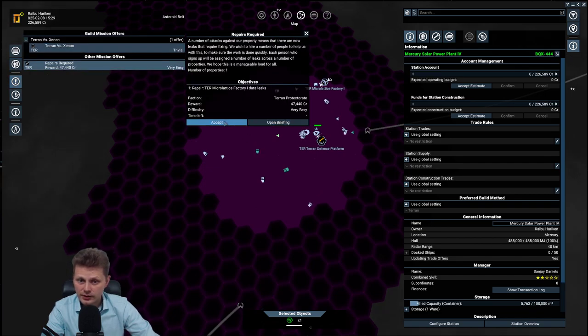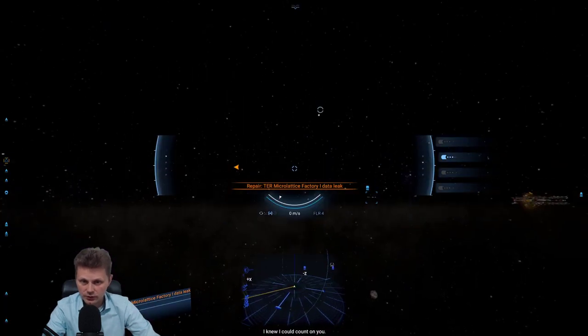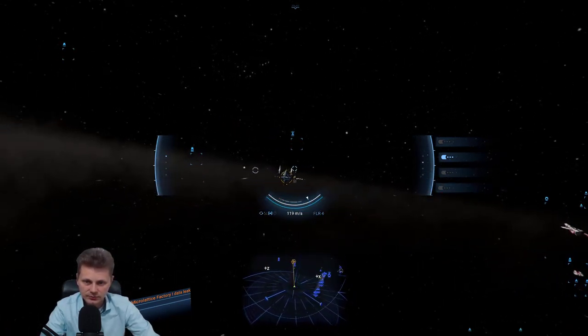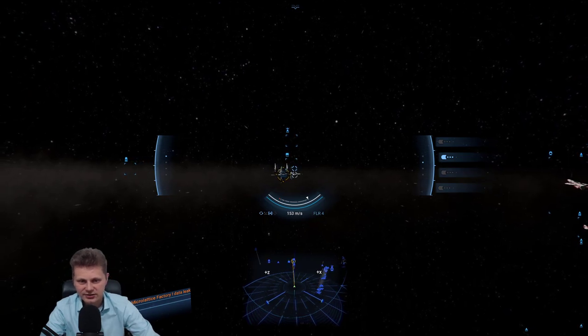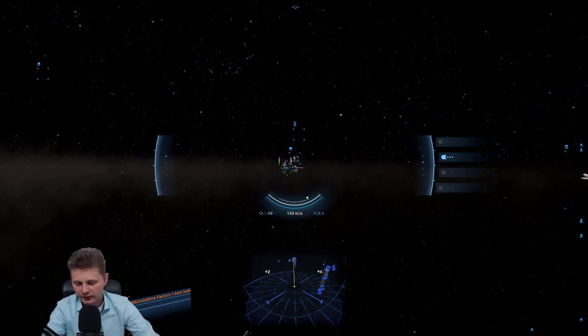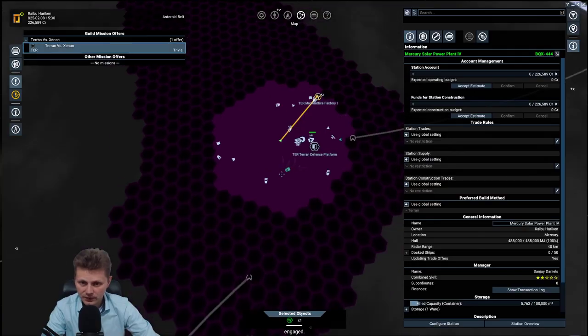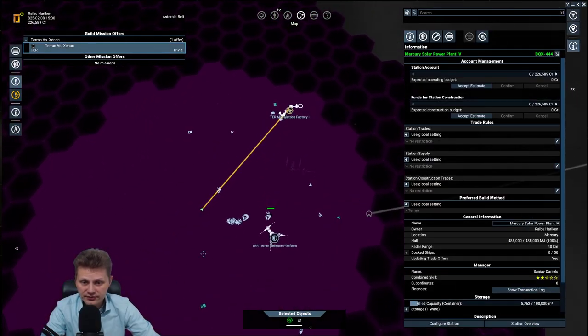Okay, repairs required. This mission was available when we got it, and I feel responsible because my pilot hit the station. We'll have to do it. Let's also equip all of our weapons. Let's go autopilot over there. Any log boxes in the vicinity?